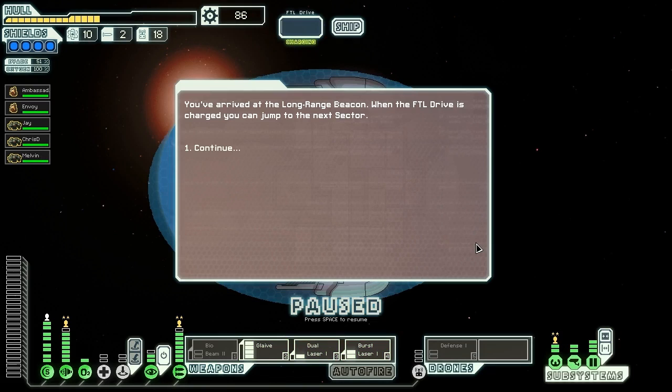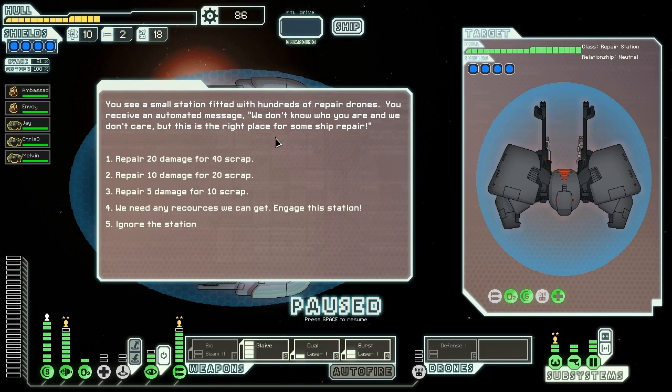We arrive at the long-range beacon. What do we see here? We see a small station fitted with hundreds of repair drones. We receive an automated message saying that they don't know who we are and they don't care, but we can get some ship repair here.